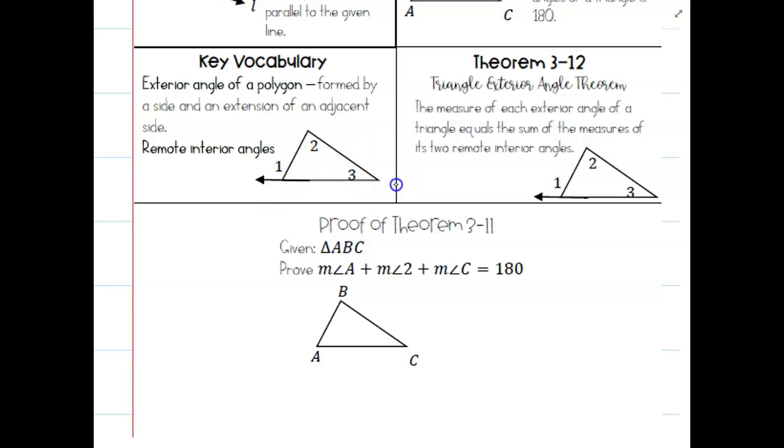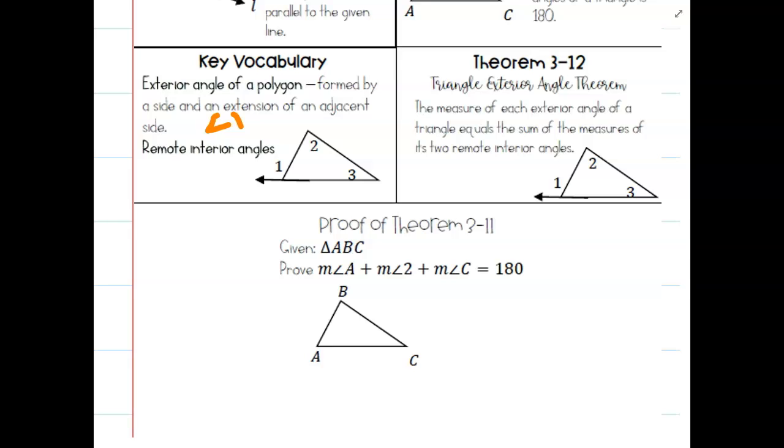Okay, so for this example that we have here, the exterior angle is angle 1. Okay, it's on the outside, exterior, all right? Now, what we're going to be interested in is not only the exterior angles, but what are called the remote interior angles, okay? The remote interior angles. Anytime you have an exterior angle, there are always 2 remote interior angles.